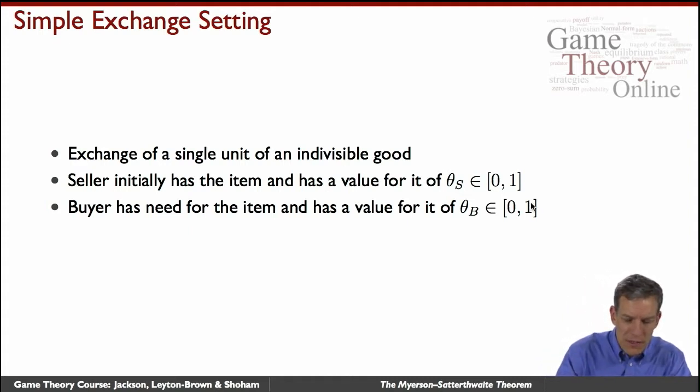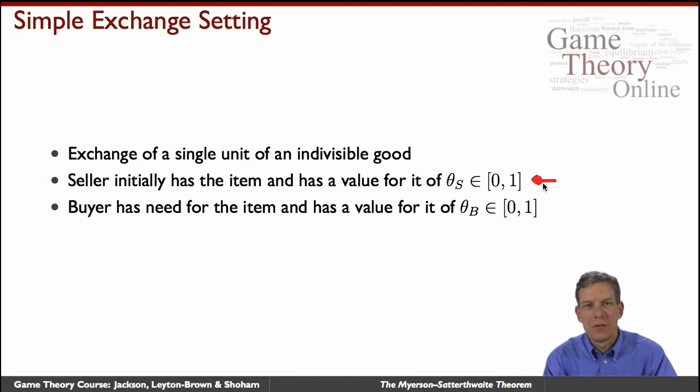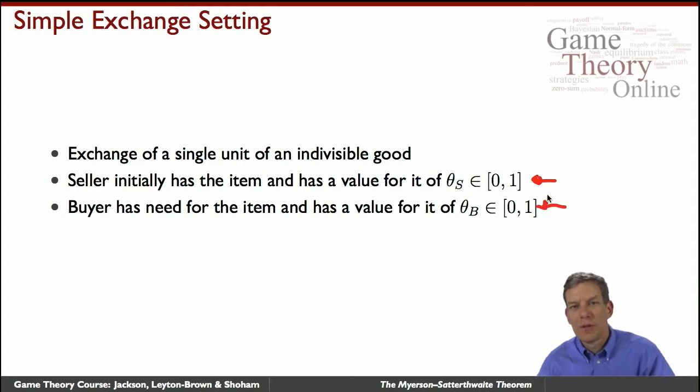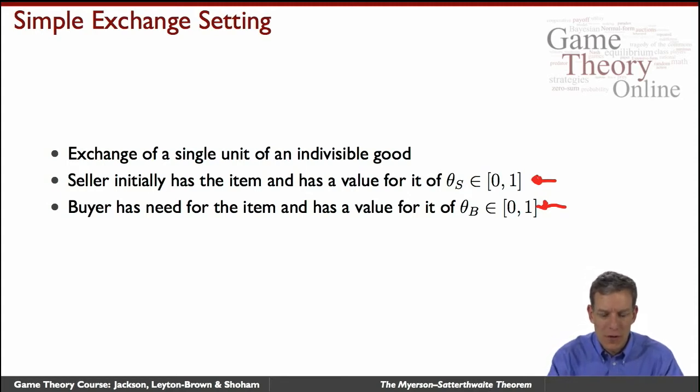And in particular, let's think of the seller. The seller has some value in [0, 1]. So we're just going to normalize things to lie in a unit interval. But think of this as, say, the seller's value for this car. They're not going to give it away for nothing. They have some value for it. How much is it really worth before they're going to be willing to part with it? The buyer shows up. The buyer has some value for the car as well, theta b. And generally, we're going to think of this as, sometimes the buyer is going to have a higher value than the seller. Sometimes they might not. Sometimes the buyer might think that the car's not worth as much as the seller thinks it's worth. And therefore, it won't be efficient to trade. And so we're in a setting where we've got these two different valuations, and now they go through some mechanism, haggling, and we want to see what the outcome looks like.